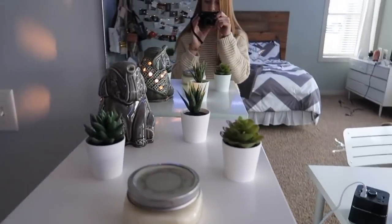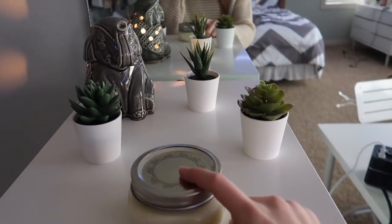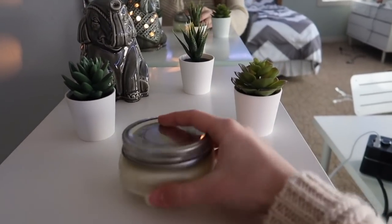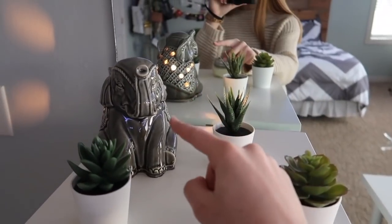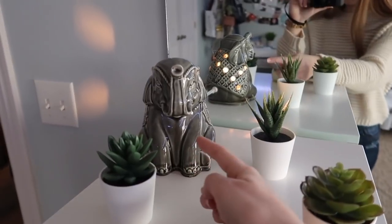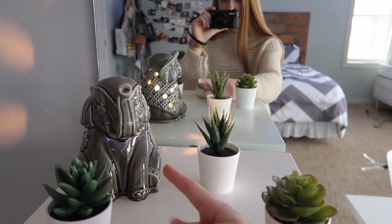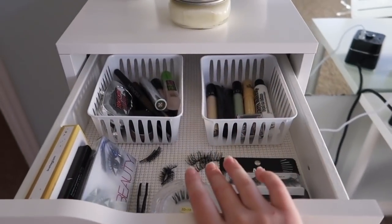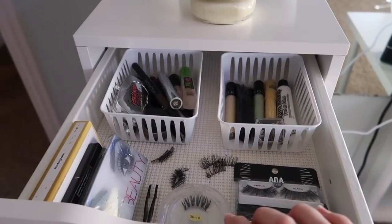Now to the nine drawers. On the top I just have some lotion stuff that my mom made — kind of just a decoration. These three plants are from IKEA. This is my sensie — it's an elephant — and I literally always have it going. It was like $10 or $15 from Walmart. In my first drawer, this has never actually had makeup in it until today; I just had it for random stuff but now there's a use for it.